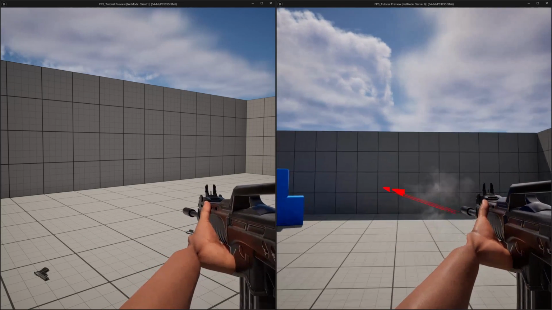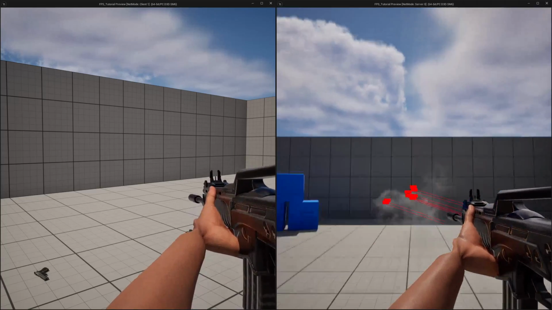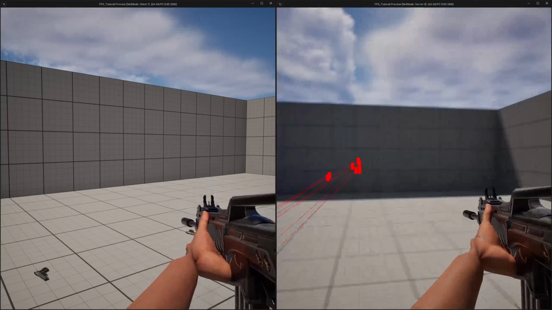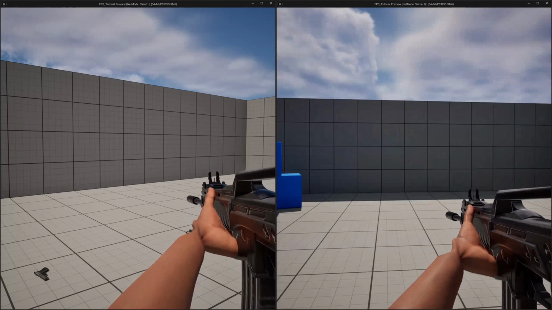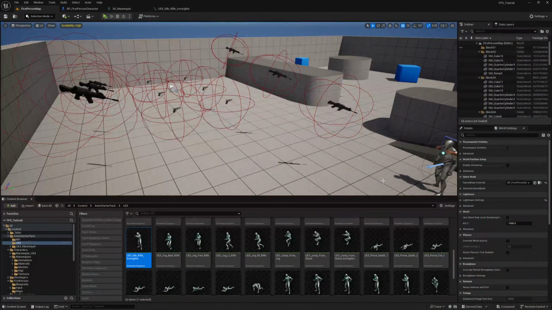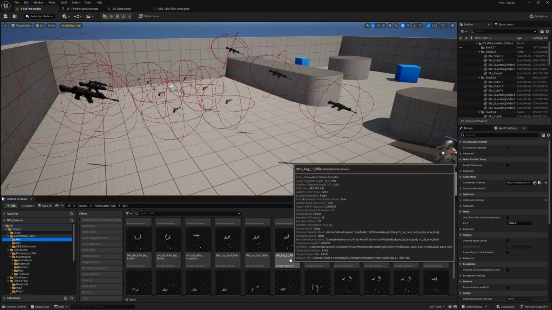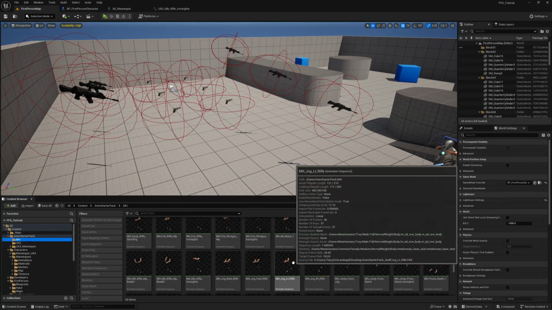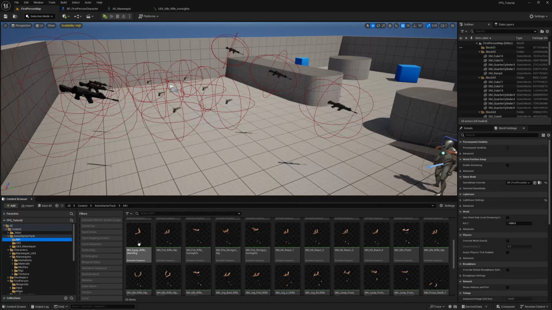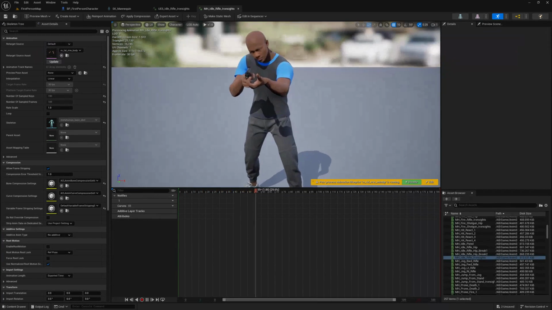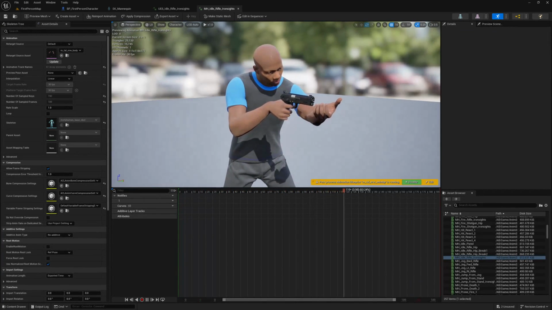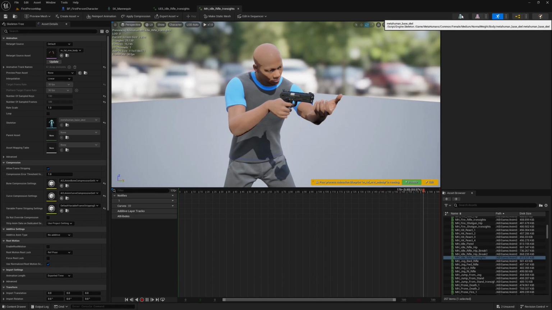You can add a crosshair to the screen if you really wanted to fine tune this. You can add a crosshair and you can fiddle with either the socket rotation on the muzzle or the animation itself, but I'm going to do the animation. So I'm going to go to MetaHuman and look for my idle rifle iron sights. And again, I don't have the correct preview asset, so I'm going to browse to the skeleton.